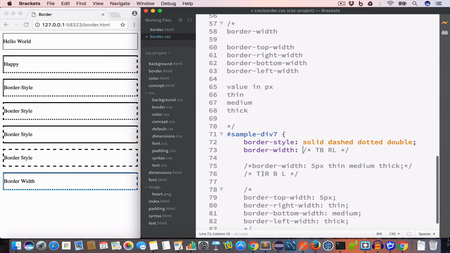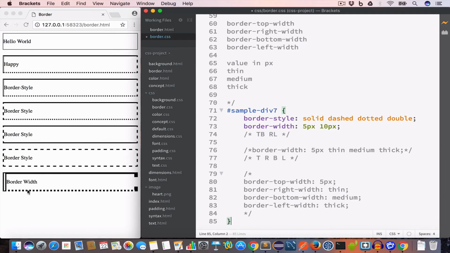And we want 5 pixels border width for top and bottom, so the first value will be 5 pixels. And we want 10 pixels border width for right and left, so the second value will be 10 pixels.